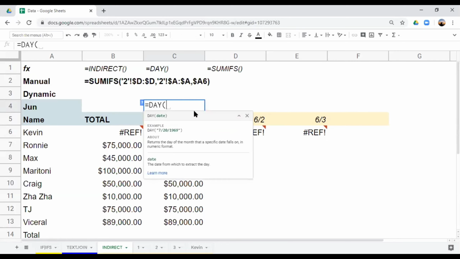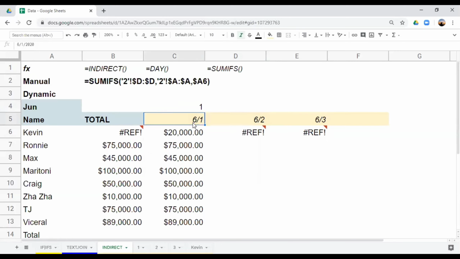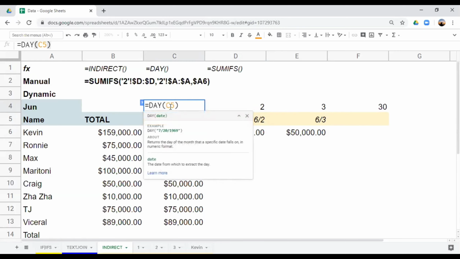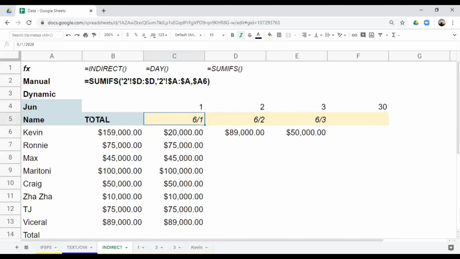Day, then choose this one, 1. Don't forget to lock the row number because we will stay at row 5, this one, but the column will change when we drag the formula. Okay, so 1, 2, 3.